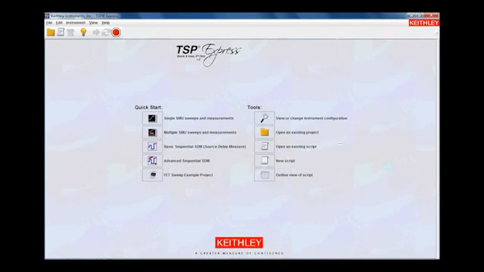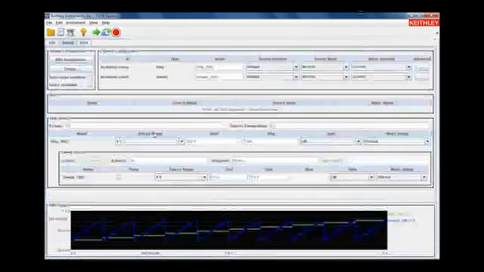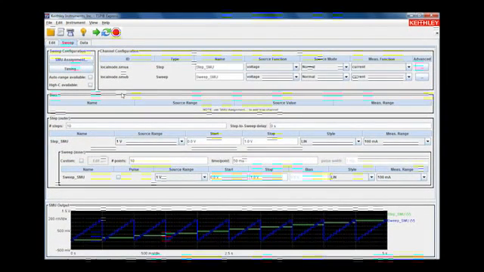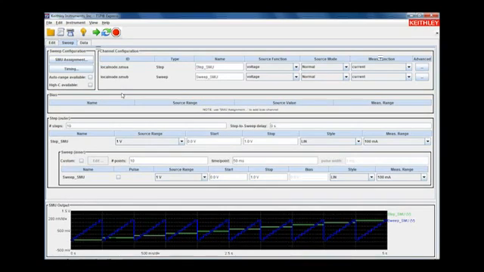If you notice under the Quick Start, there's an option for multiple SMU sweeps and measurements. We're using 2 SMUs here to sweep on our MOSFET, so this sounds like a good starting point for us. Click that. Now this will bring up a basic window with a graphical idea of the SMU output at the very bottom and all your settings here at the top.